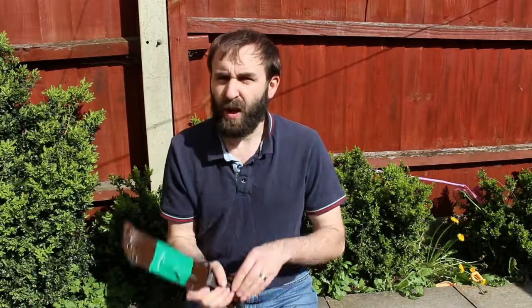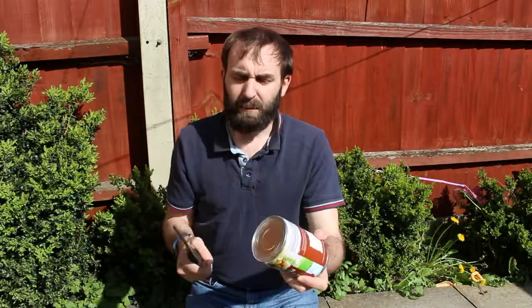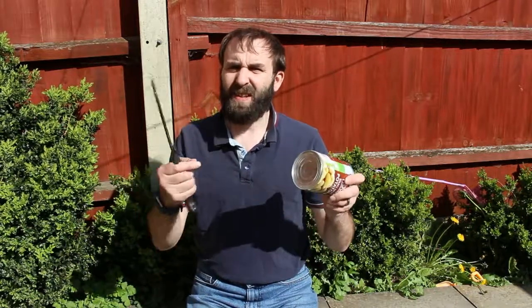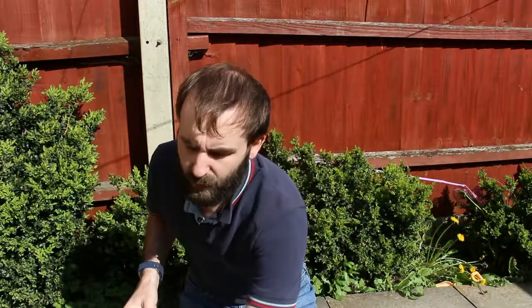You could get the old faithful survival knife out and start hacking at it, but that's quite dangerous — you could slip, you could miss, you could ruin your knife, you could ruin the food, you could lose the contents of the tin. So even the old trusty knife can sometimes be a bit of an issue when you're trying to hack into the tin itself.